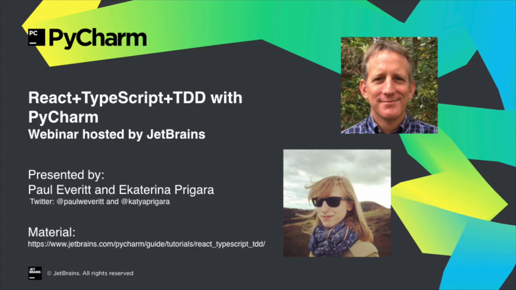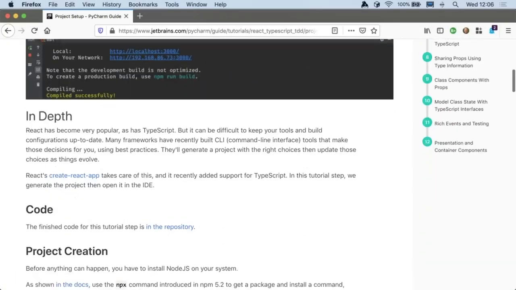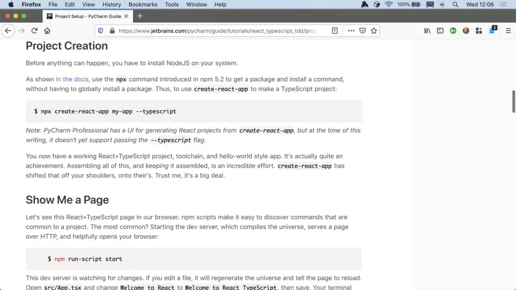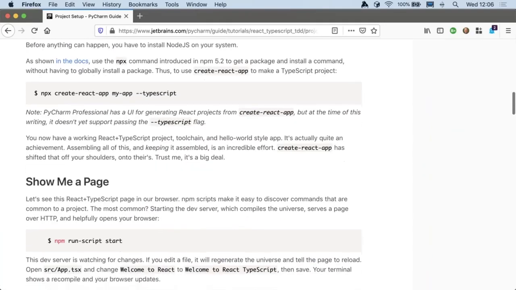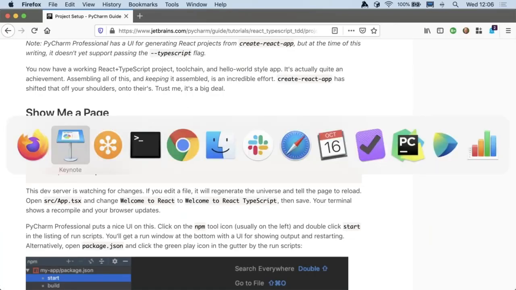All right, you're going to hear me swapping papers in the background because I'm going to follow along on that tutorial, which lets you follow along as well. Reminder, here is the tutorial. We are going to be on project setup. To not waste any time, I already did project creation, and I'm going to be starting here. So let me go over to the IDE, which is PyCharm.